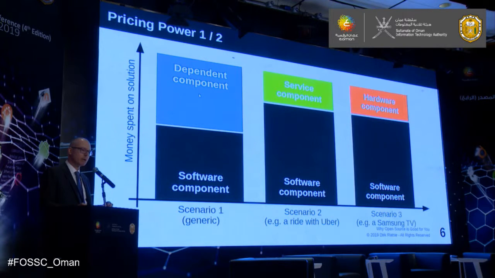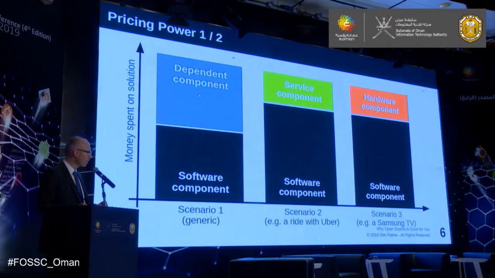If the software component you depend on is provided to you by a monopolist, they will keep raising their prices until you sell at cost, meaning your revenues match your costs and there will be no profits left for you. All the profit goes to the provider of that software component that you depend on. The taxi drivers are clearly seeing that, as Uber, for example, is in a strong position. Maybe with the TVs, it's not quite like that yet.